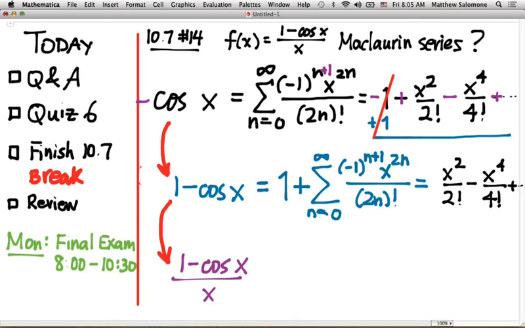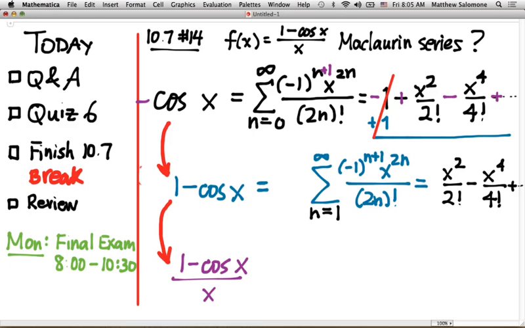So what that means is that I can actually rewrite this series for 1 minus cosine of x by taking this 1 plus away and taking away its first term. So instead of starting at n equals 0, I can start at n equals 1 now. Again, that's why I like to have the terms explicitly written out over on the right, so that when it comes time to simplify, I have a sense of what I can do to simplify that.